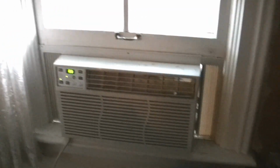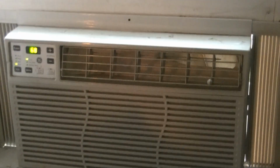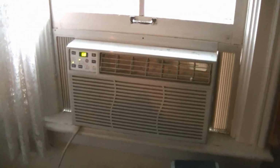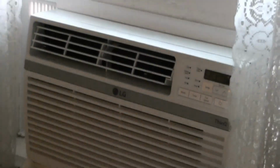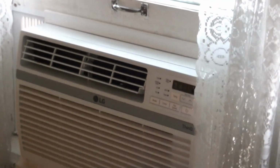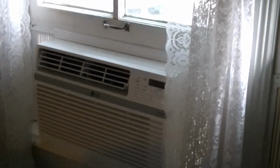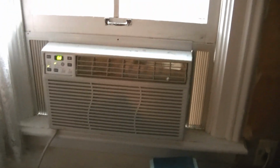One more difference I wanted to mention with these two air conditioners is this GE, like most modern air conditioners, just has a styrofoam divider between the inside and outside, so you get a lot of daylight through it. The LG has, at least the part that's up by the air output vent, hard plastic, so you don't get daylight through it. There is some styrofoam in there, but it is not completely styrofoam like this one is, and pretty much all their modern units.